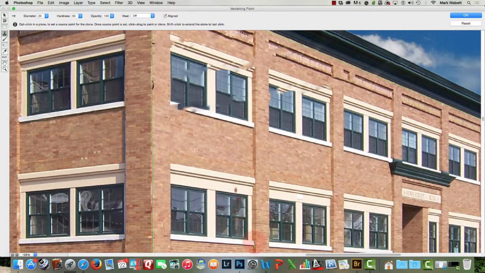I'm going to redo that. Didn't get it quite perfect, so we'll put that in right about there. And we'll just kind of get this window cleaned up a little bit.